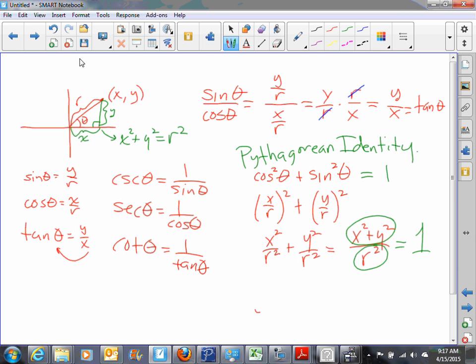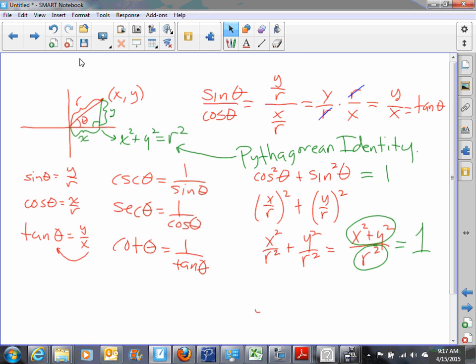It's a very important identity, first of all, and secondly, the reason it's called the Pythagorean identity is because it comes from the truth of the Pythagorean theorem. The cosine squared of theta plus the sine squared of theta is 1. That's a pretty cool identity. It's one that you should remember. And see, the cool thing about this is it works no matter what the value of theta is.